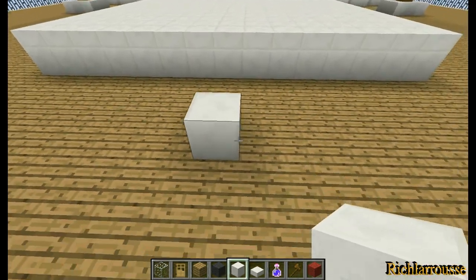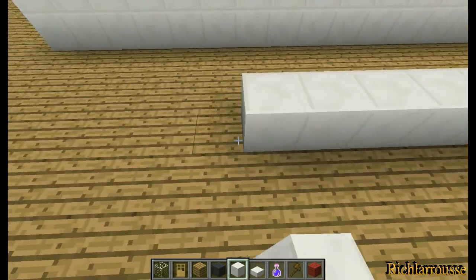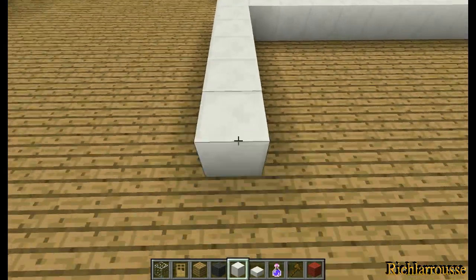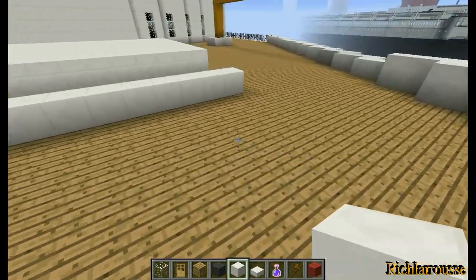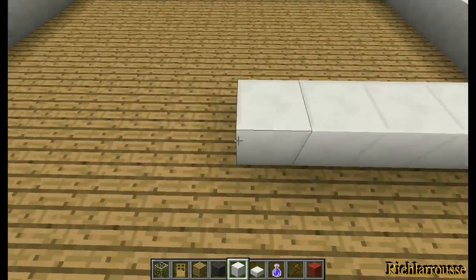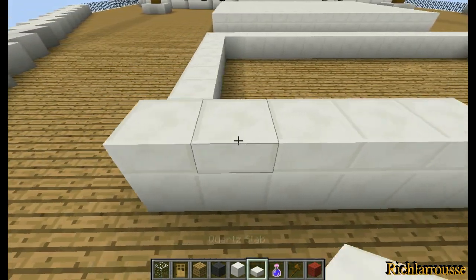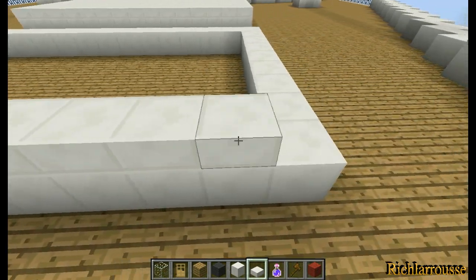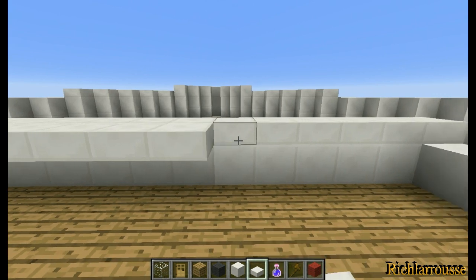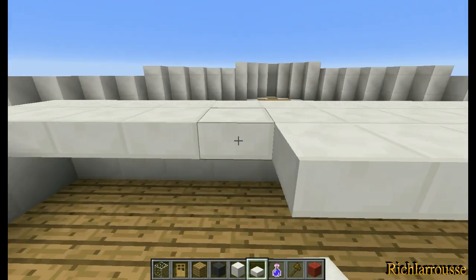And this one is 15 wide again, so 7 either side. 1, 2, 3, 4, 5, 6, 7. 1, 2, 3, 4, 5, 6, 7. And then it's 8 for the side. So 1, 2, 3, 4, 5, 6, 7, 8. 1, 2, 3, 4, 5, 6, 7, 8. And then join them together across. And then you add the quartz roof to it. And I just do a few blocks because I can't be bothered to do it all again. But so you get the idea on what I'm trying to explain, hopefully.